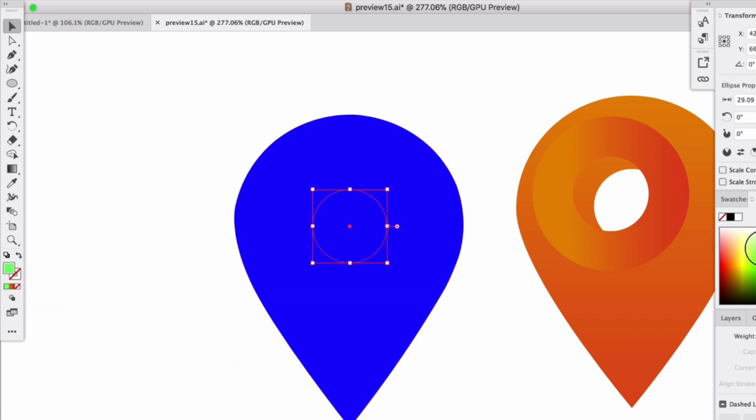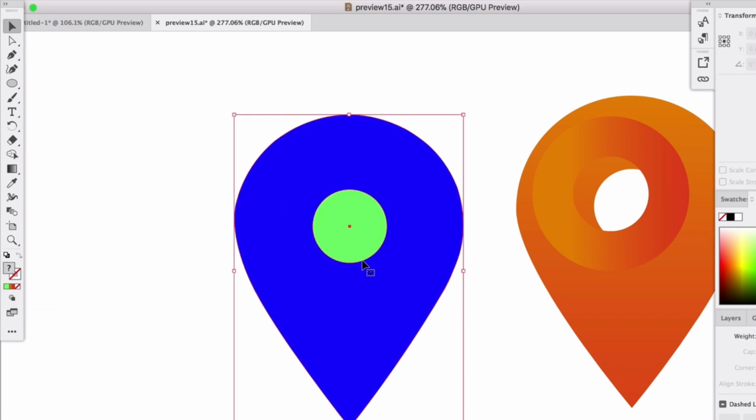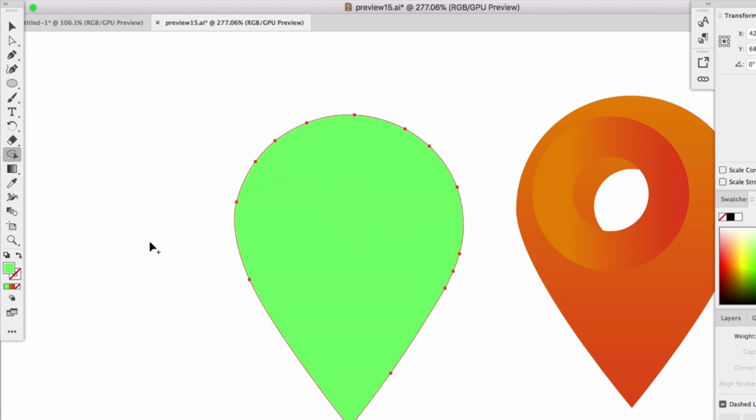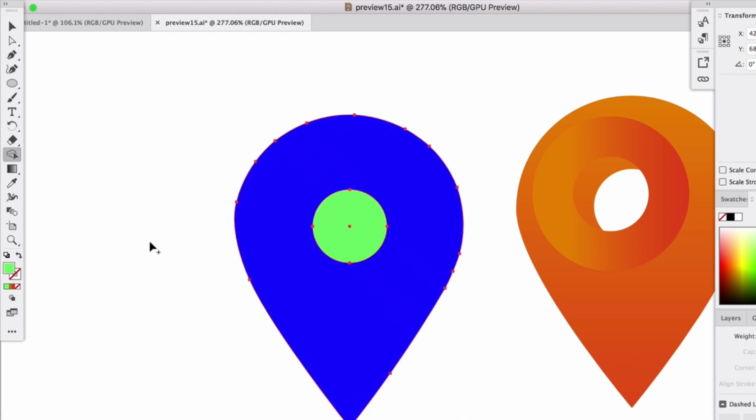And I'm going to go ahead and make this a different color so you can see the two separate objects. I'm going to grab that Shape Builder tool, which is down here. And I'm able to add objects together. So I can click and add that object in and create that one big object again. But I want to punch it out. So I want to remove the green section.